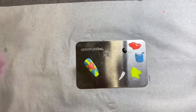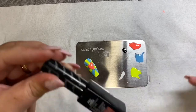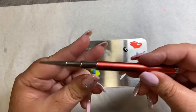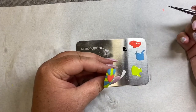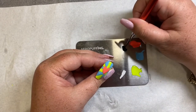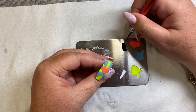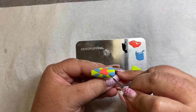Okay, so once that comes out, what I've done is I've actually decanted some black and white paint. I'm actually using the Gellyfit Pro liners. I'm going to go back in again, use my Get Buffed Pro Mini. And then I'm actually just going to border everything. And this is what gives you that really pop art look, that really clean line look.